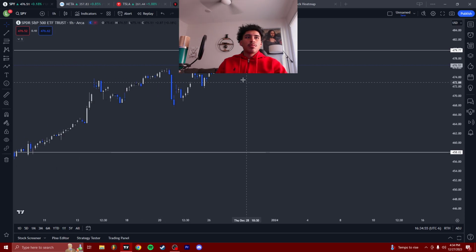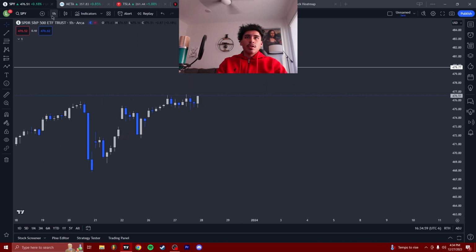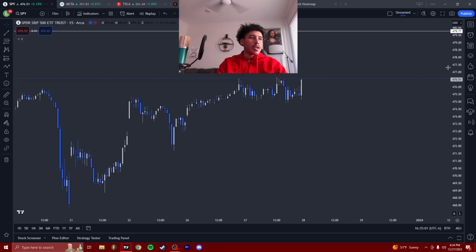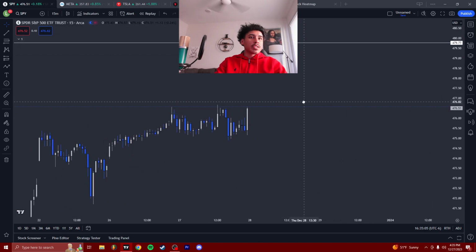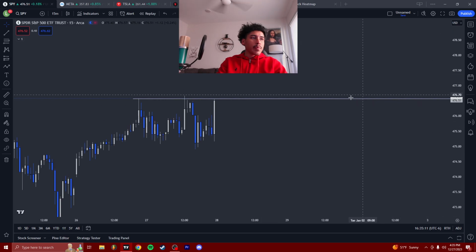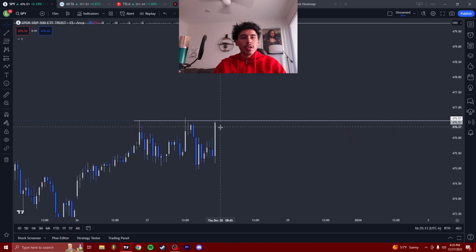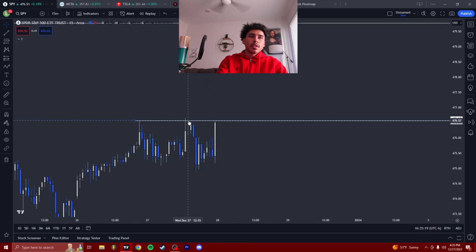Like so. Or as we start approaching certain levels, I'll go into my actual trading time frames, and I'll start looking to target 479. So we break this resistance here on the 15-minute. Boom, this is a 15-minute level here. We create a fair value gap, and then we end up trading to the upside. That's how I would trade it.